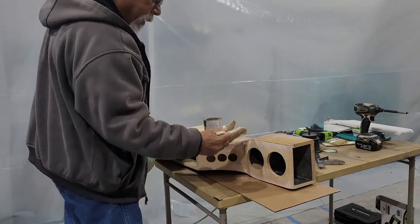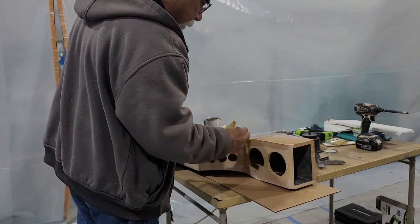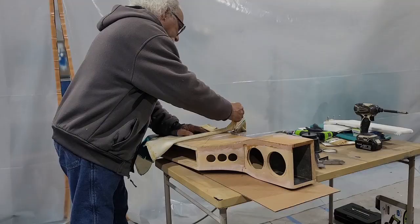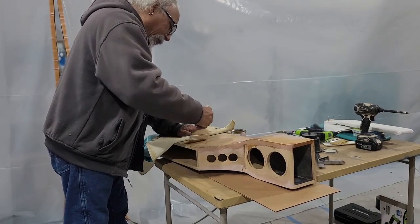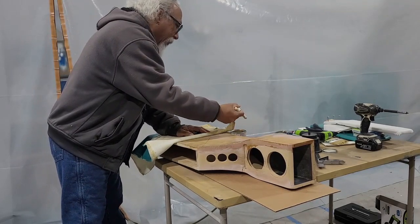I'm also getting on the edges here where it's going to wrap around. Put some glue on there. Probably a million ways of doing this. And this is my way. It works for me. And I'm okay with it.